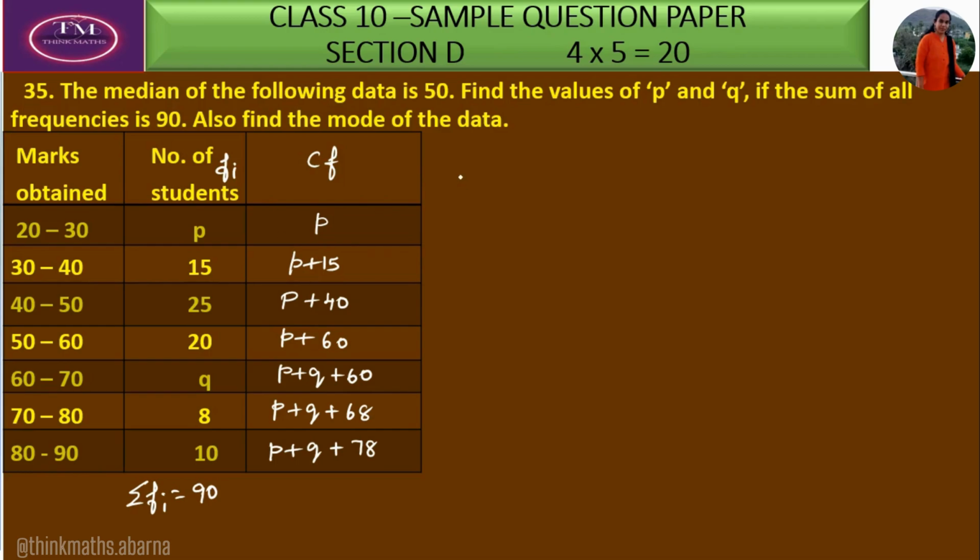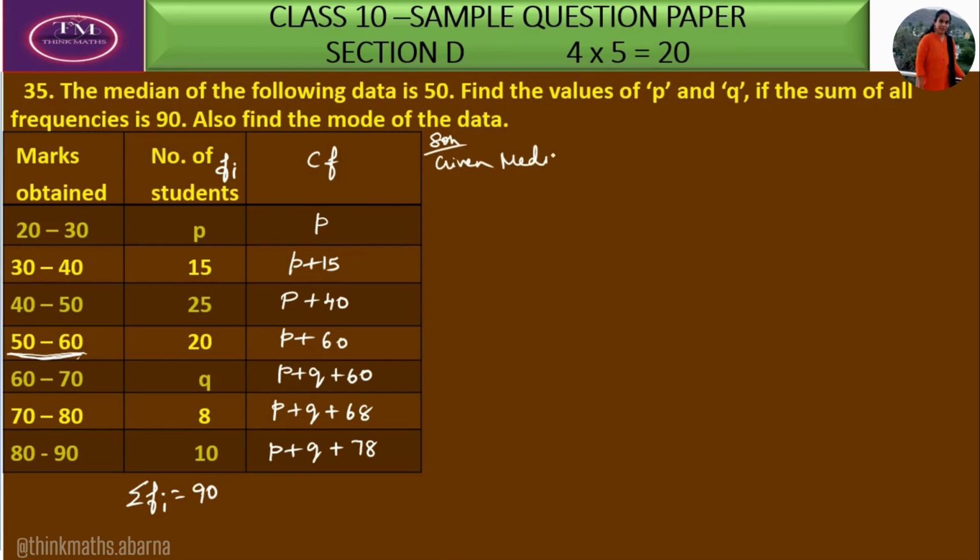Okay. Now we have given that median is 50. So you can take either P plus 40 or P plus 60. Now I am going to take this 50 to 60 because here what is the frequency? The frequency is 90. If you divide by 2, you will get 45. So take the cumulative frequency greater than 45. We don't know the value of P. This is 40 plus P. P can be 2, 3, 4. So it will be less than 45. So to be greater than 45 for sure, I am going to take this class as median class. Okay. So what is given?